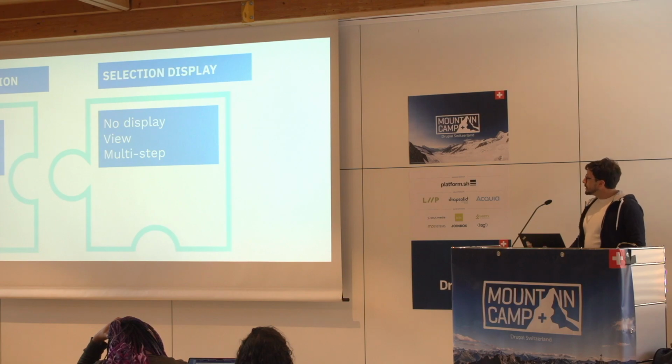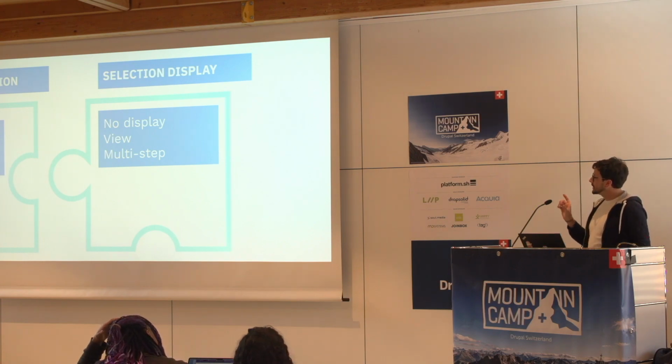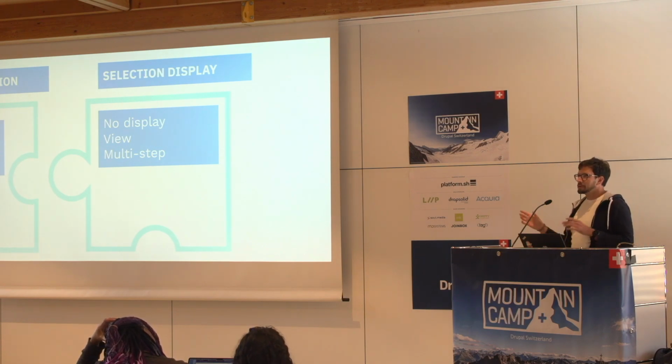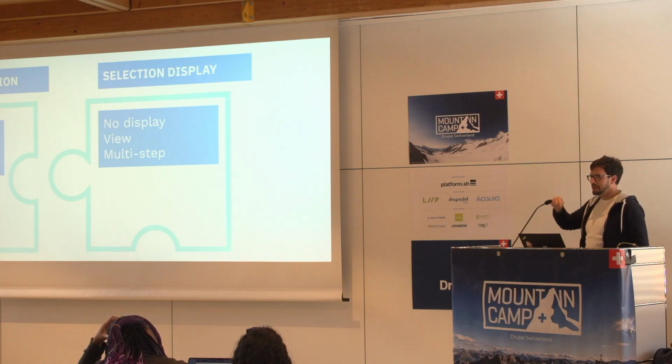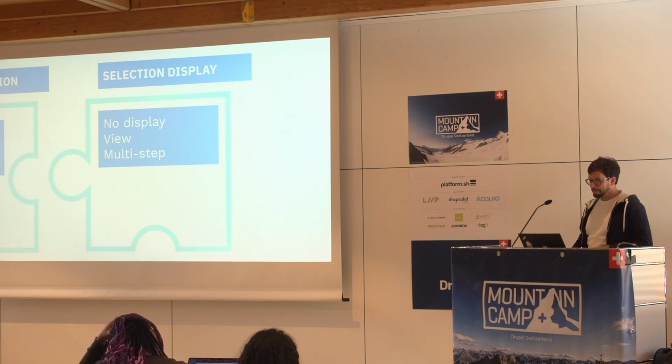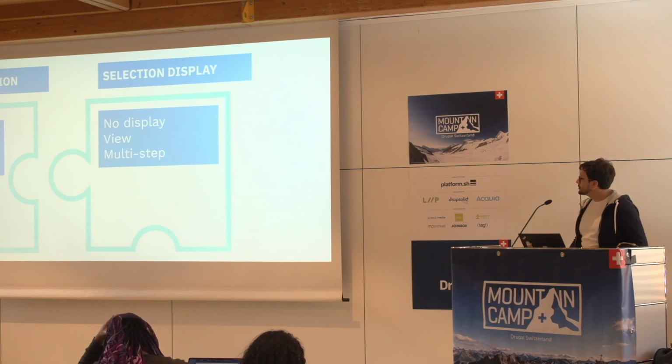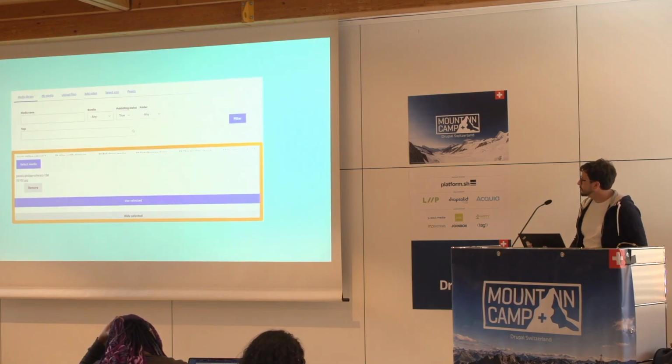The next one, it's a bit of an obscure one. The selection display plugin allows you to preserve the selection between widgets. So you can think of it like a shopping cart, where you can pick one media from the library, upload one, then one from Pexels, and then submit all of them together. I didn't see that much use of that plugin, but yes, I guess there is a use case.